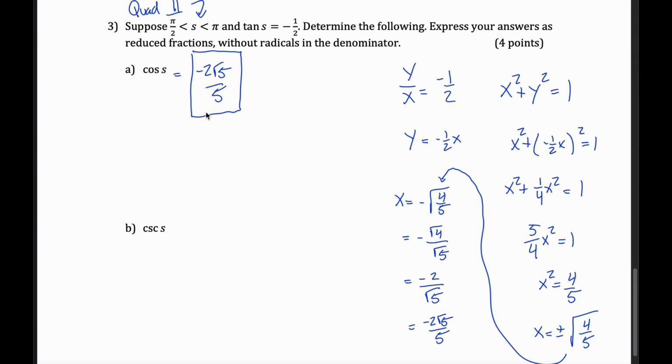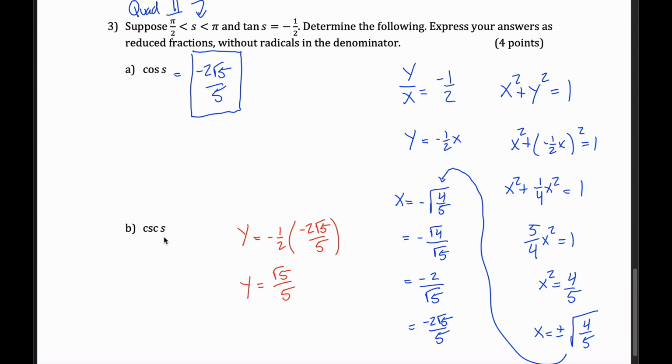The good news is once you solve for one of the letters, x in this case, solving for the other letter is pretty easy. I want the cosecant. Well, the cosecant is just 1 divided by the y-coordinate. So if I could just figure out the y-coordinate, I'd be good. The y-coordinate is equal to -1/2 times the x-coordinate. But I just solved for the x-coordinate up here. It's -2 root 5 over 5. So the y-coordinate is -1/2 times -2 root 5 over 5. Well, let's see, a negative times a negative is a positive. This 2 and this 2 will cancel out. So what I'm left with is that y is the square root of 5 over 5.